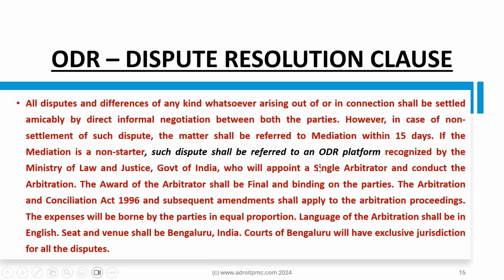On the other hand, if the mediation is going on a good track, in that case it will go on until the parties come and say that they could not settle in the mediation, and after that it will go on to arbitration proceedings. So here, if the mediation is a non-starter, such dispute will be referred to an ODR platform recognized by the Ministry of Law and Justice, Government of India, who will appoint a single arbitrator and conduct the arbitration. The award of the arbitrator shall be final and binding on the parties.